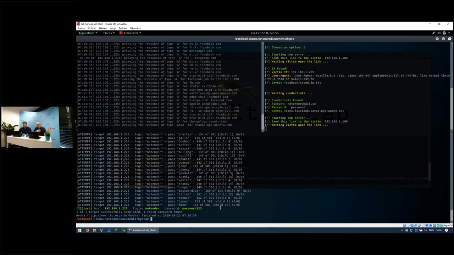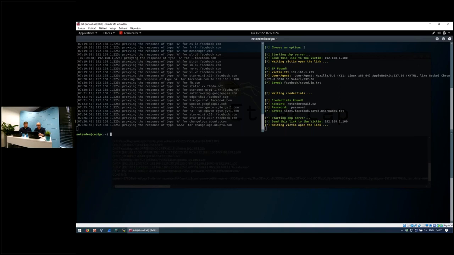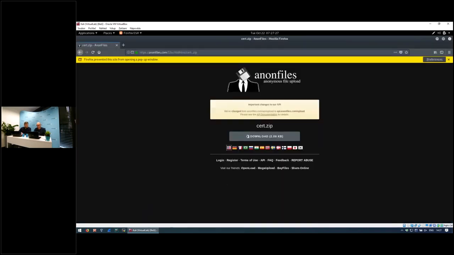Yeah. So okay, let's now try to log in again to the SSH service. And now we're on the device of the victim, basically. So every command I run here will be performed on the victim's machine. For this purpose, Thomas, I've already uploaded an archive with a script to the anonfiles.com upload site.